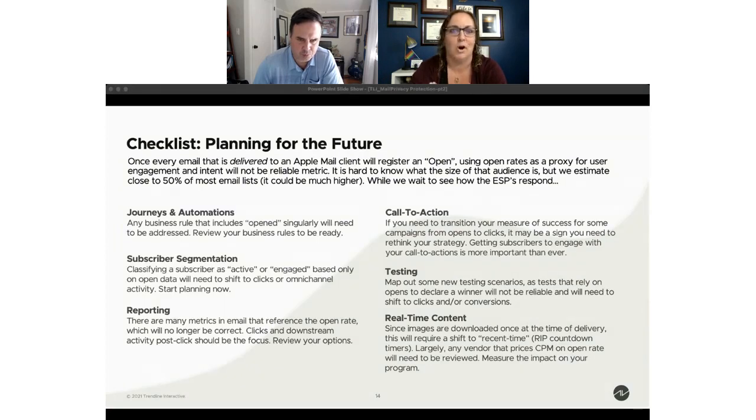But for the most part, auditing is that first step, determining where that business rule is, and then you could plan that action around the best way to move forward and adapt that journey in automation. Yeah, it's interesting, the two sides of that coin, right? A resend audience is going to get much smaller if you're just working off the data the way ESPs do it now. And if you've got a decision split on open, it's like opening the gates to the palace. So many people are going to go through.